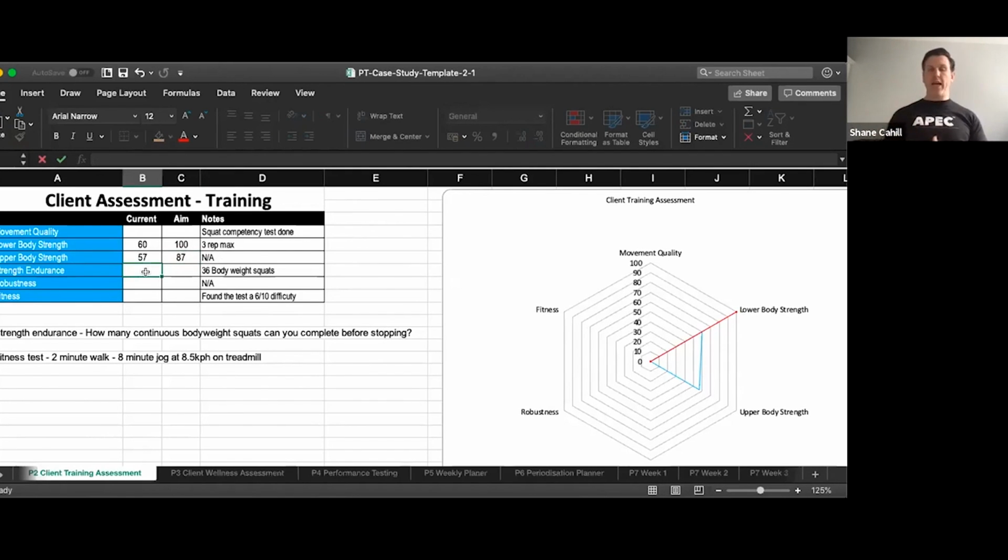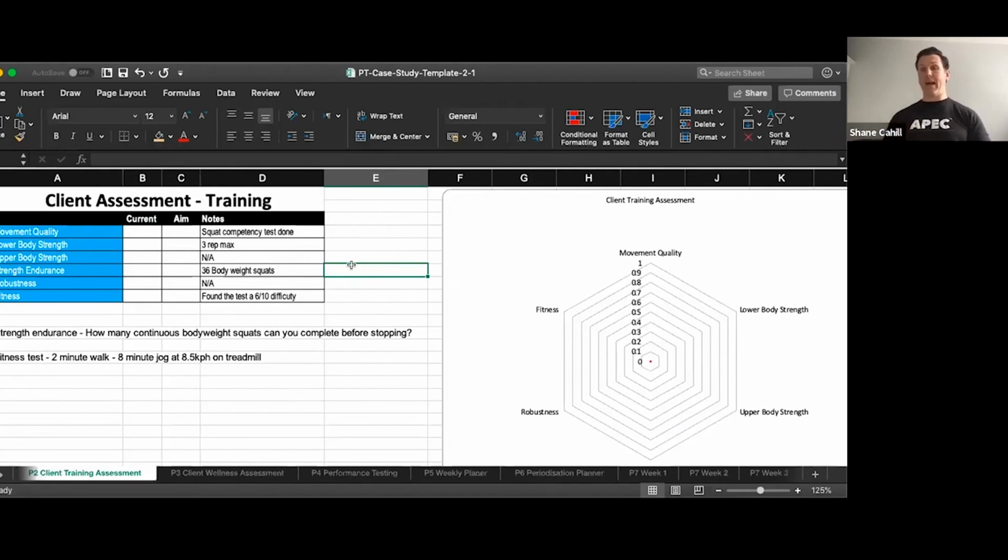So again, currently it's subjective, like Dave had mentioned. And what you're trying to do, going back to what I had mentioned at the start of the presentation, is establish and set goals for your client and yourself so that you have something to aim for and achieve. So there's no right or wrong here. Obviously there's right and wrong in terms of the strength endurance test and what the score of it is, but you're not required to put in lower body and upper body strength if your client does not have the capacity to test in that modality at the moment.